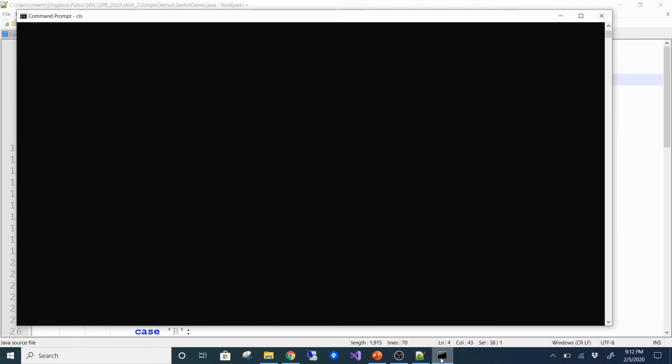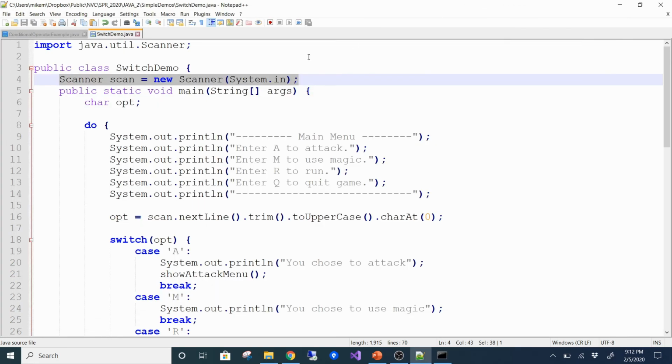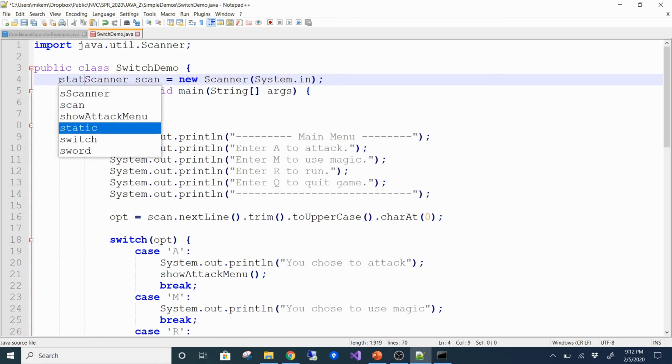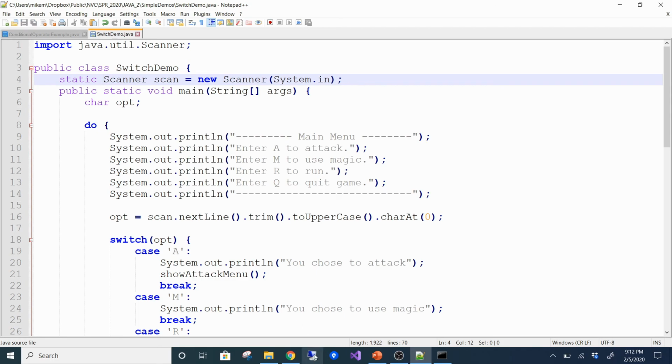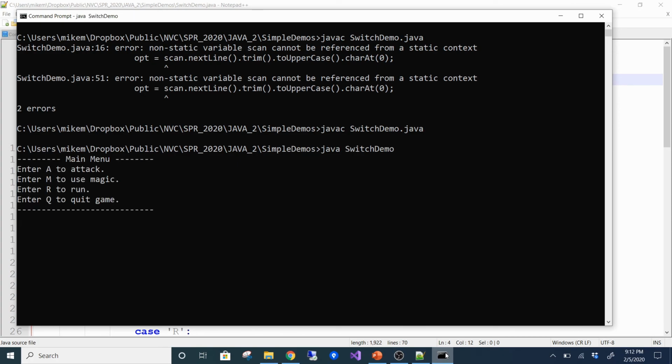You won't be able to tell anything changed. Okay, I'll compile, and it didn't work. Oh, sorry. It has to be static because these methods are static. So just name it static, come over here and compile and run. And it works just the same.